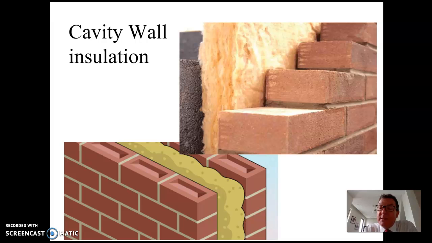Okay, related to this is in many countries, and particularly in the UK, when you build a house, the walls are double walls. There are two layers of bricks, and there's a space in between. And that space can be filled with air, but it's normally filled with an insulating material like fiberglass or a foam. And we call this cavity. In English, cavity means a space, cavity wall insulation. And this is for the same reason that we have loft insulation. It's very expensive to heat your house in many countries. You want to keep the heat inside the house. So this stuff is injected in the walls, the double wall that surrounds a house, again, to keep it warm and to insulate it.